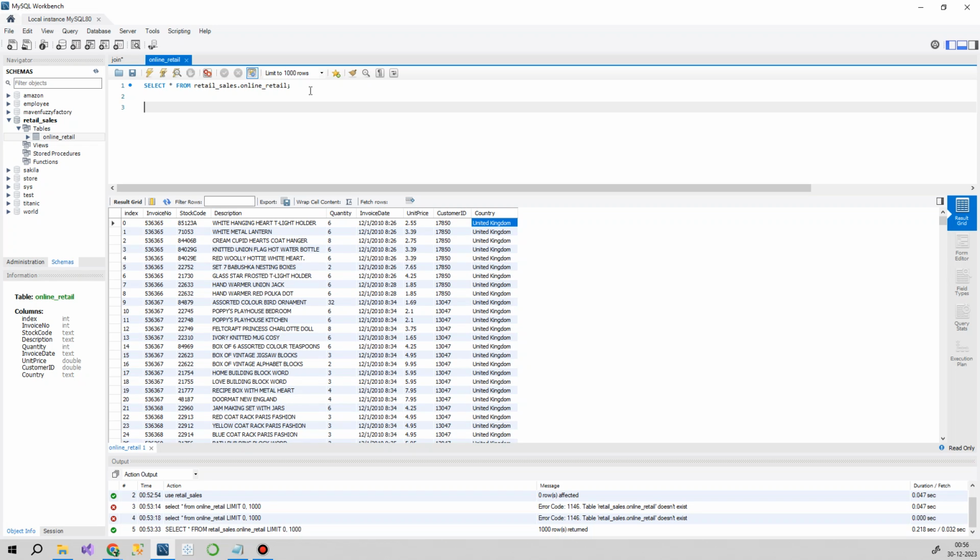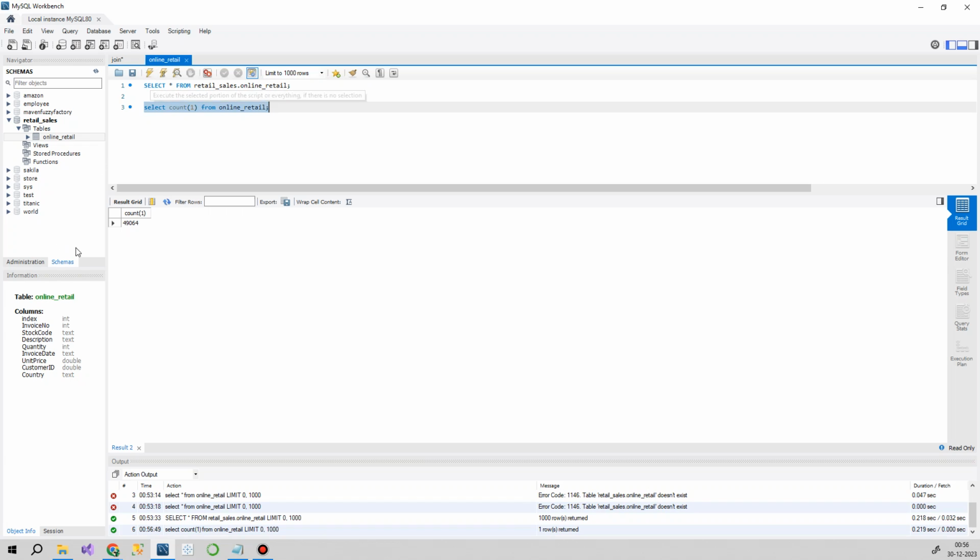So to do that, we will do select count of 1 from online retail, and see, so we have around 49,064 rows over here.